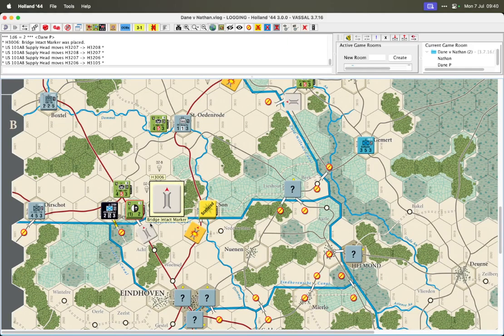What's the rationale for where to position your airborne supply head? Well, it's a little more complicated a subject than you might think. It's different for 82nd Airborne than for First and 101st. For the 101st, it is largely irrelevant because they get relieved so fast by 30 Corps. Okay. Right. But you want to be next to an open bridge rather than a blown bridge for obvious reasons. Okay. You can trace to the south end of the map.